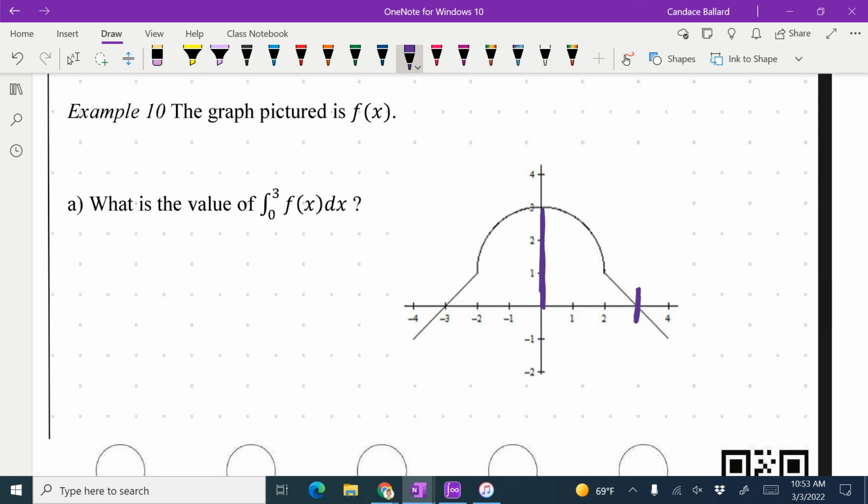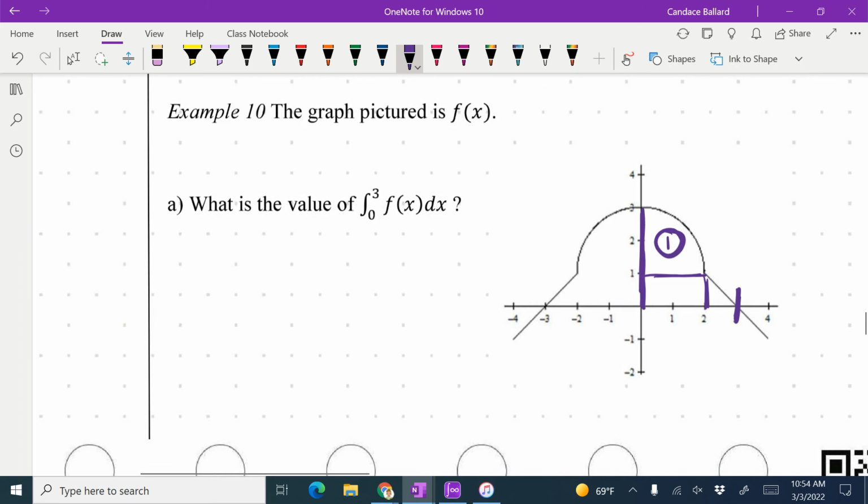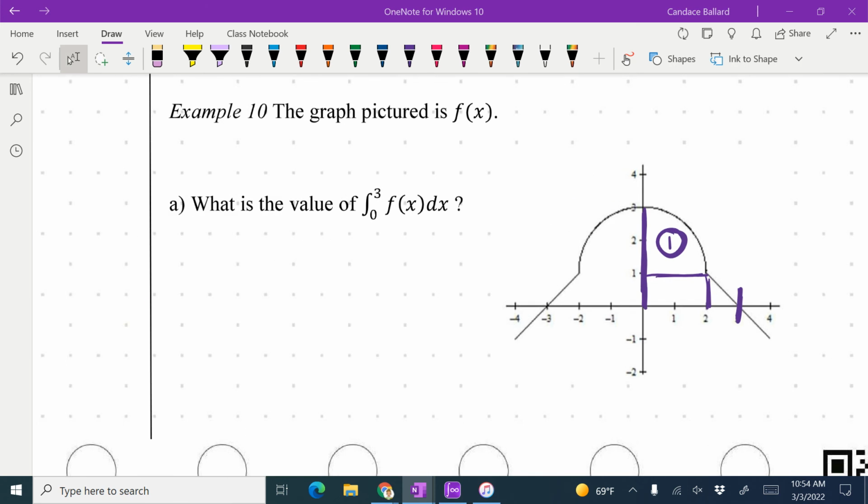I'm going to draw some extra lines in there. So I'm going to draw that in there. Ooh, I'm going to draw that in there, and I'm going to draw that in there. I could have probably left it as a trapezoid, but if you want to do rectangle and triangle, that's fine. All right. Do you see how this here, it's part of a circle. How much of a circle is it? 1/4 of a circle. All right, so let's write that out. So we're saying we're going to integrate from 0 to 3 of f of x dx. I am starting with a quarter circle. What's the formula for area of a circle?